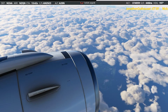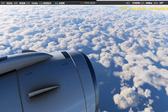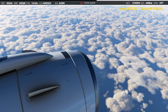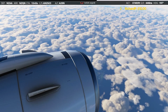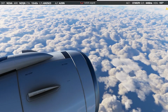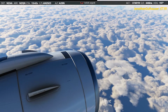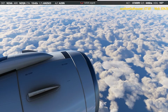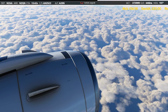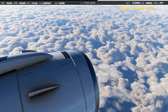We have a look at the airport information, and we're going to land 2-3. So we've got a 1,777 metre long runway, so we're going to use reverse thrust and likely medium auto brake. And then we're going to try and get off at Alpha 4 or Alpha 3, and then we'll vacate, quickly get the APU on, and we'll probably have to stay on stand for a short while to get the APU ready, bleeding, engine stable at idle. Some of the temperatures coming down, and then we can shut down the engines too.